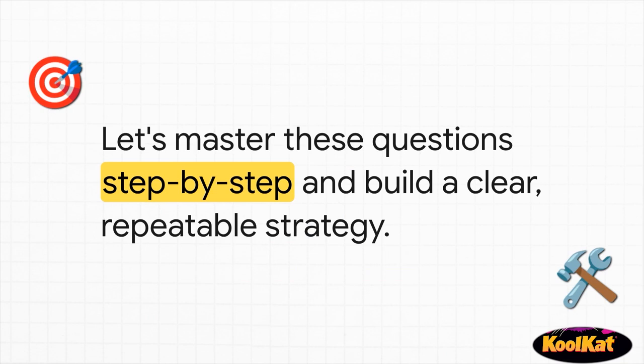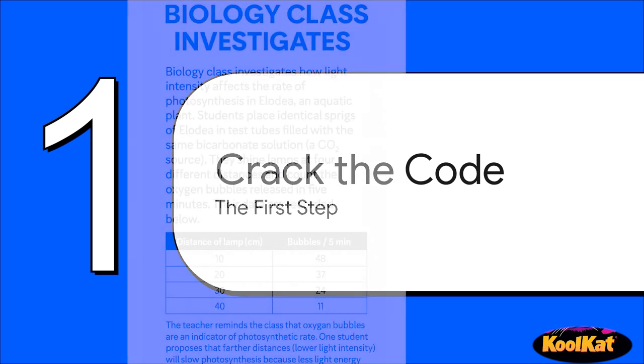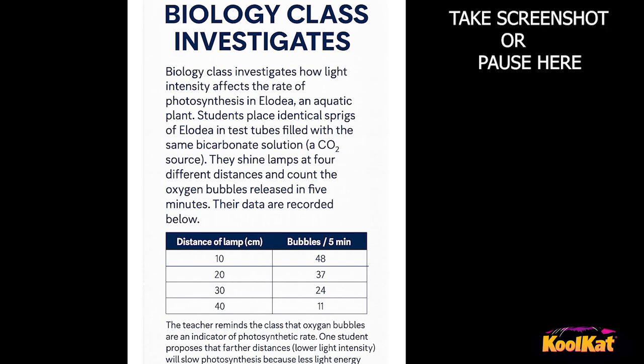We're going to walk through a really common type of question, and I'm going to give you a super clear, step-by-step strategy you can use every single time. The goal is for you to walk into that test feeling ready and confident. Okay, so the very first step in solving any of these things is to actually ignore the questions for a second. Seriously, before we do anything else, we have to crack the code of the experiment itself. We just need to figure out what is actually going on here.